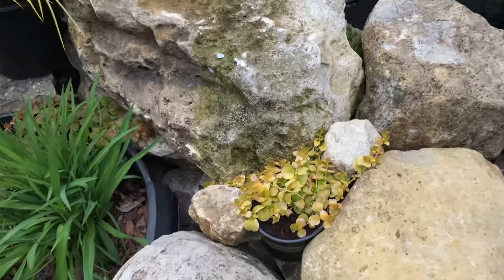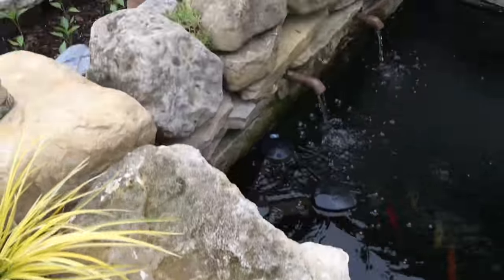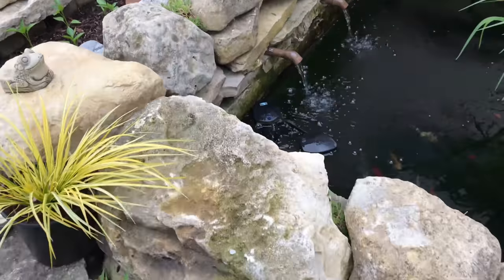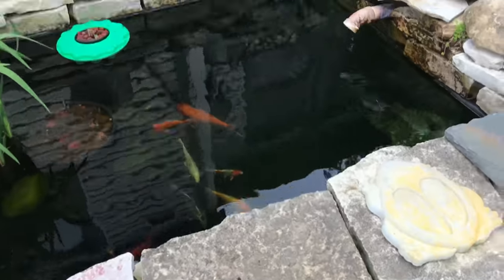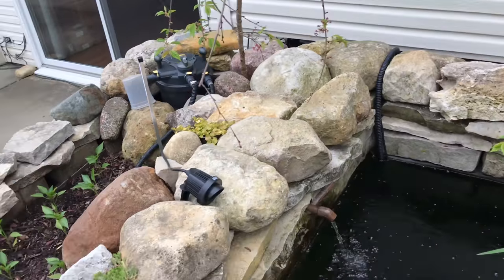Then I did buy a couple of small creeping jennies, so that eventually, we'll see, they're just going to creep through these rocks. It looks more natural. We got one here, one there, and then one in that corner over there.